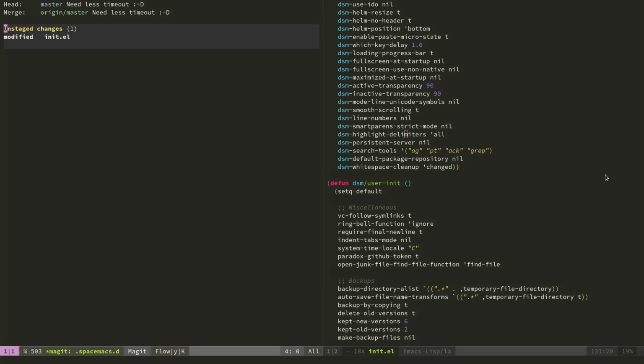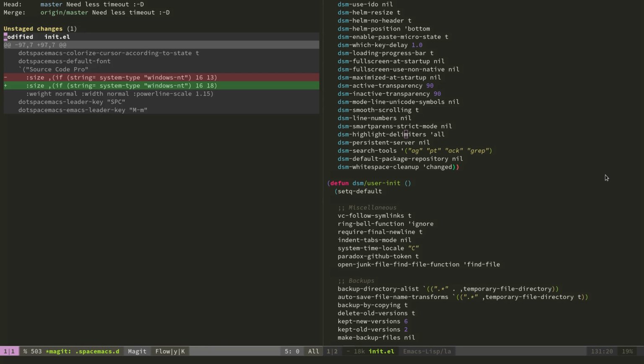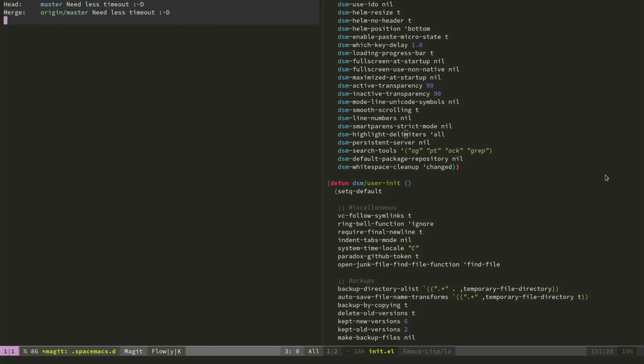This one brings you to the Magit status buffer, and some people like to call it Magit, but I'm a fan of Magit, so that's what I'm going to use. And I already have something changed here. Yeah, I increased the font size for this video, so I can discard this. By the way, I'm not going to cover the bindings in the Magit buffer itself in this video. That'll probably have to be for another video. So just keep that in mind.